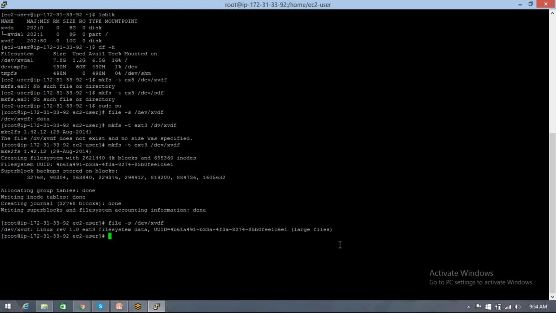mount this particular volume somewhere onto some directory. Only once we mount it will we be able to use it. So how do we do that? Before you mount, since we need to mount it on a particular directory, understand, since you are very fresh, that a directory is nothing but a folder in Windows language. In Linux we always deal with data in terms of files and directories. A file is a normal file, but a directory means a folder in Windows language.